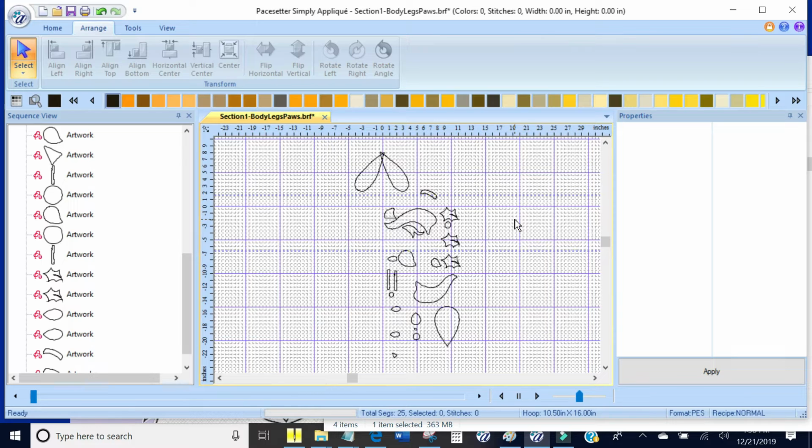What I'm going to do now is put them all back together, and on my cutting mat, each one of them is numbered. I numbered them right after they were cut out so that they work with what the pattern actually is. So now I'm just going to go through and place all of these pieces where they need to go.